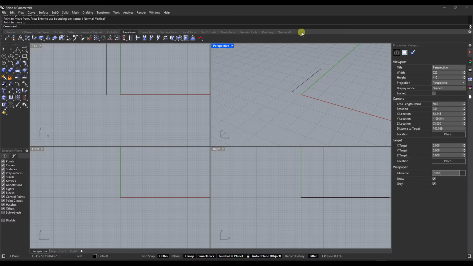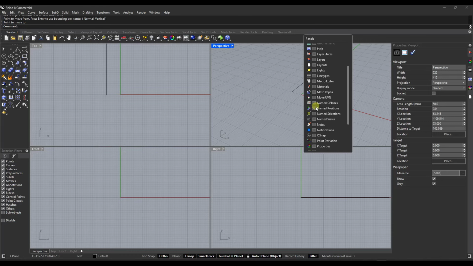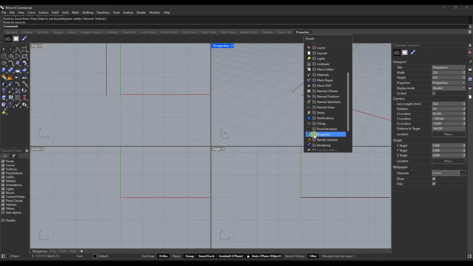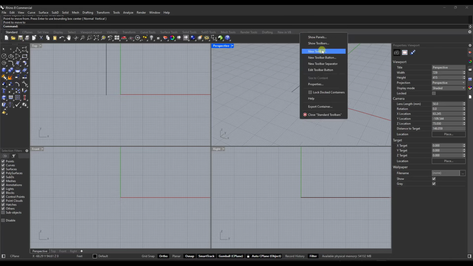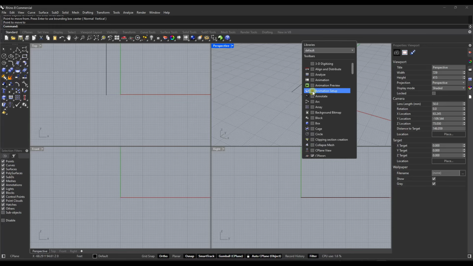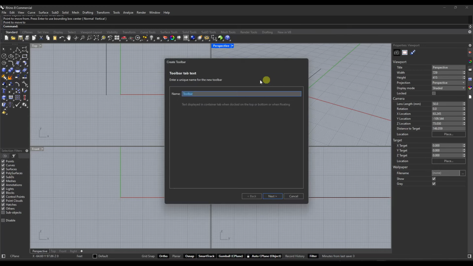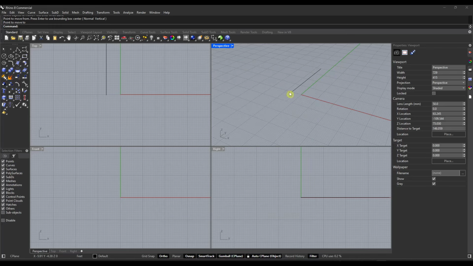Now, you can also add additional panels or additional tools in here. So I could add like a properties panel in here if I wanted to do that, or I could also right click and I can create my own custom toolbars. So I could do a show toolbars. Notice how when I click on this, additional toolbars are going to show up. Or I could create a new toolbar, which would allow me to create a toolbar with my own custom tools in here, right? So I could add different tools to the toolbar, that kind of thing. Not going to worry too much about that in this video, but it is something you can do.